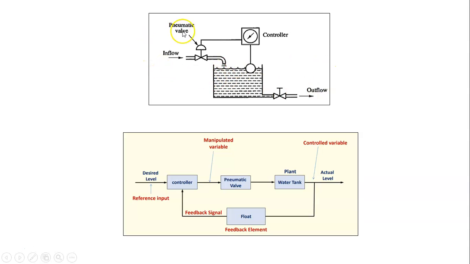Therefore this whole diagram is represented by this block diagram. In case of block diagram, we have one input, then controller, then some system elements, then actual position. Again feedback is taken from that last variable, that is the output variable. Again it is fed back to the controller. This cycle will go on continuing till the actual level is equal to the desired level.